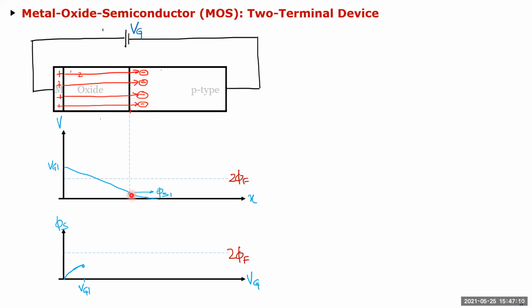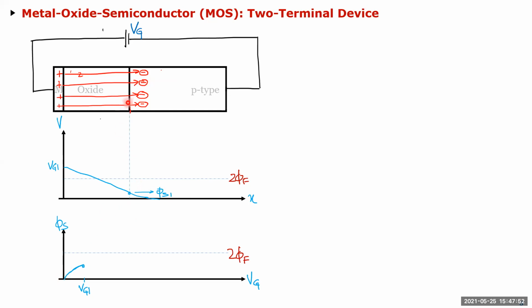And so that's why you see a potential at this surface, and that potential is equal to the integration of whatever this electric field is, right? Because you have a certain electric field here, you integrate that, you get that potential here. And everything from here to here, with respect to this, it is zero. So if I plot it, you start with VG, you end with what's called the surface potential, phi S. And then eventually the potential just dies down inside the depletion region and goes to 0. If I just plot the potential, you'll see that when there was no applied gate voltage, it was obviously 0.